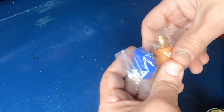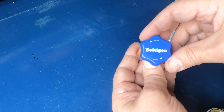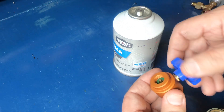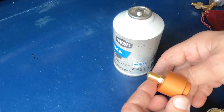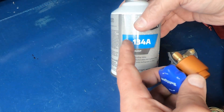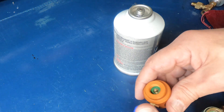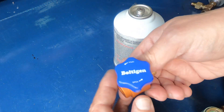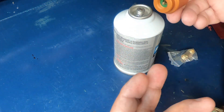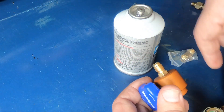They've got different styles now — this was a highly rated one I got off Amazon. The way it works: when you screw this onto the can, you just have a valve that opens and closes the flow. I keep calling it freon — that's just habit — but the technical name is refrigerant. This is 134a, what most cars use. As soon as you screw this onto the can it's going to push the plunger and allow refrigerant to start flowing. The valve is only there to stop the flow to the gauges.